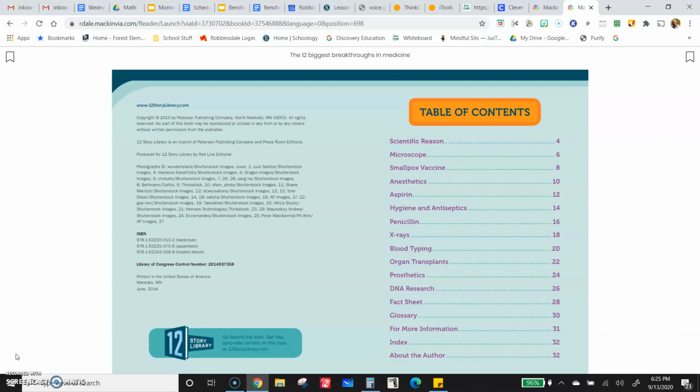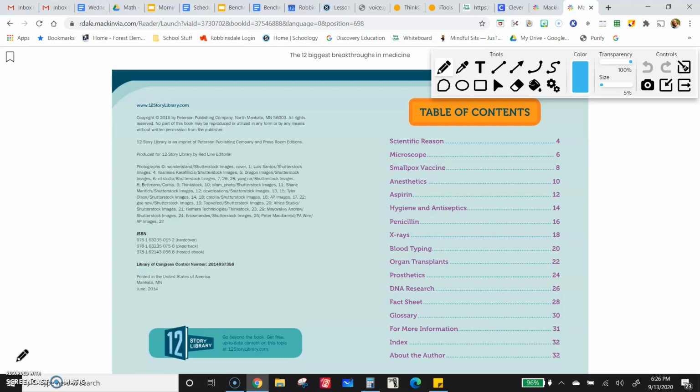So this first one is the table of contents. You see these in informational books, and it's a list of the book topics and where they are in the book, sort of like the different chapters. So if I wanted to just go read about, say, organ transplants, maybe that was something that interested me, I could just go look on page 22. It's much easier to skip around in informational text. The order is less important than in a fictional book.